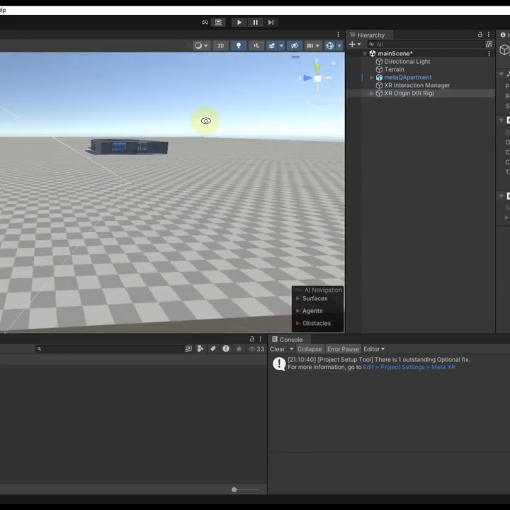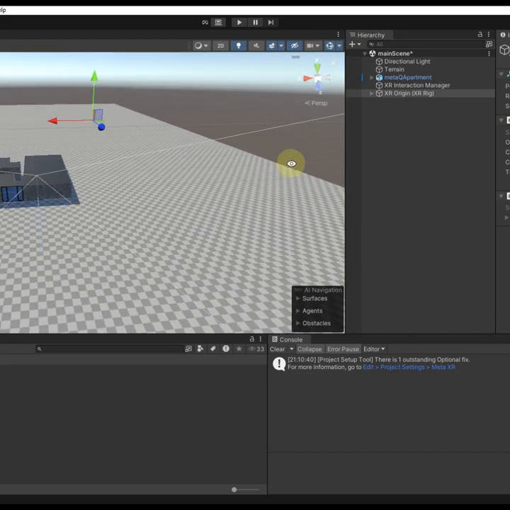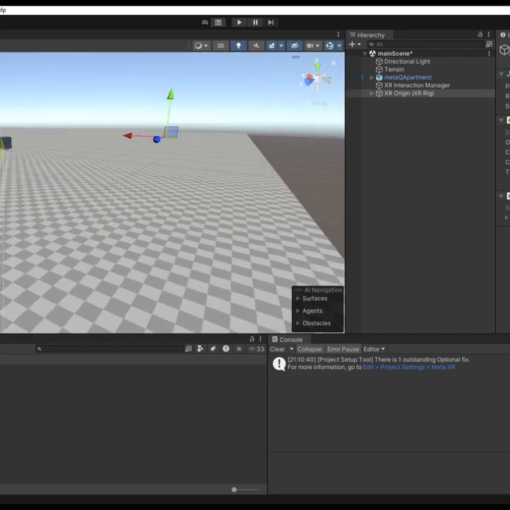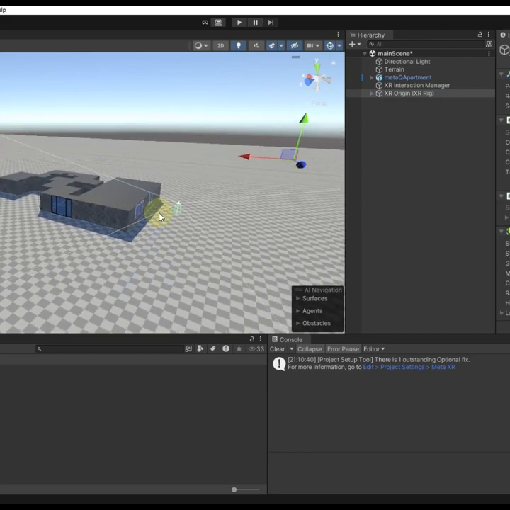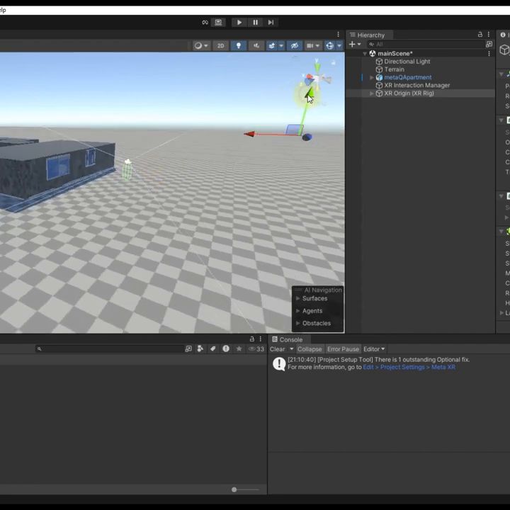Looking down there. So I'm going to move it up so it's not below the ground, a bit higher. I'm probably going to add a controller to this as well. So first the controller, make sure that it stays on the ground, doesn't go below the ground or go through the walls. Now I'll disable that.